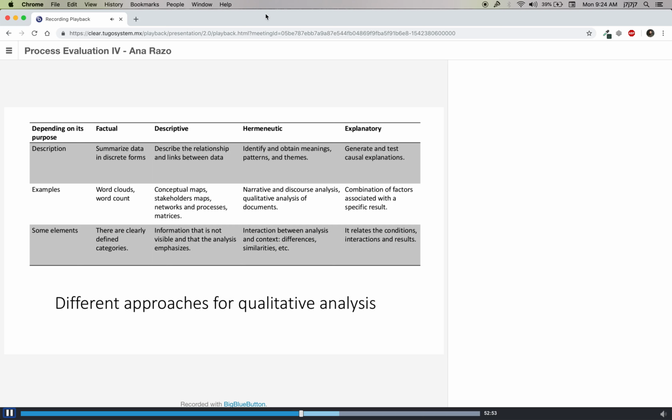I really hope so. So another type of data analysis has to do with hermeneutic analysis. And here we start searching for meaning, we start including the context. Thank you, Violeta, Carlos, Johnny. Thank you so much, because I know that it is really hard to know if you are understanding everything. So hermeneutic analysis has to do with information, and in this type of analysis we start searching for meaning, patterns, context. So this goes beyond the descriptive part.